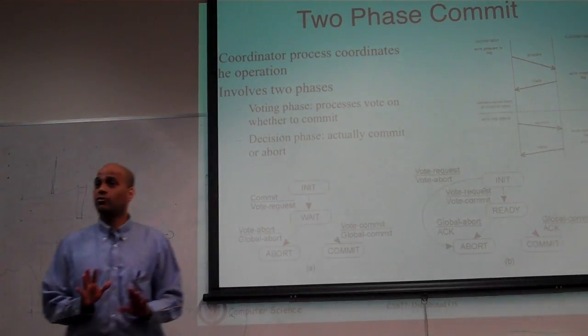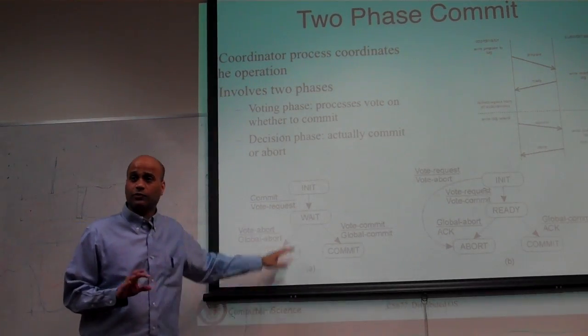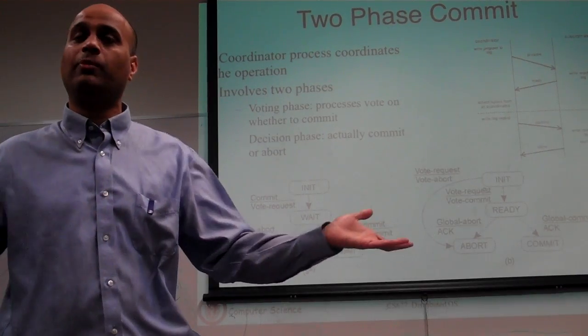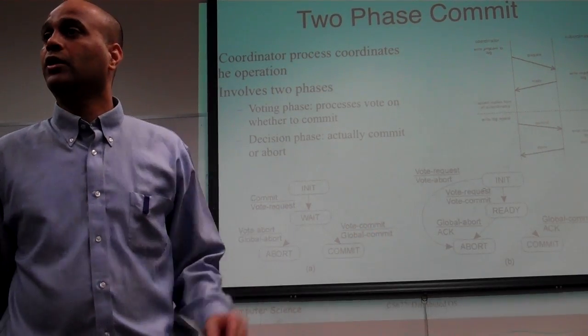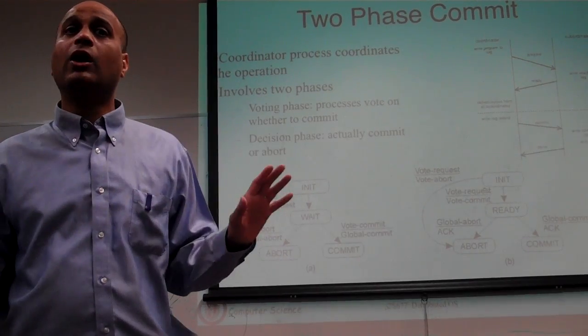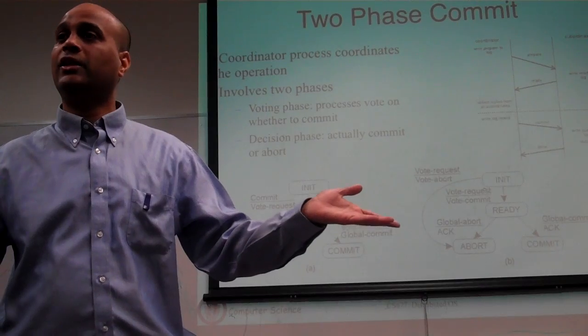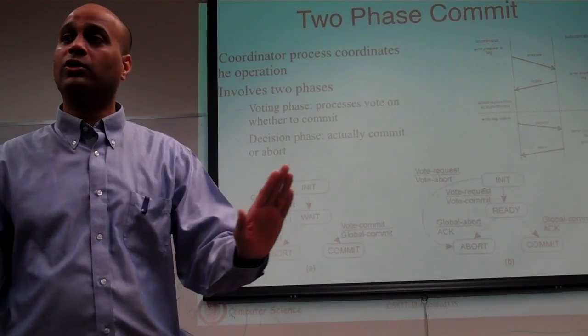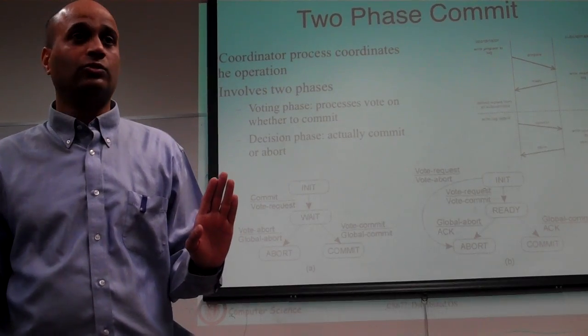Okay, is that clear? What the question is, point is? So basically it's a very simple voting protocol. The coordinator is simply going to send a message to everyone saying vote. Everyone votes yes or no and gets back the responses. If they are all yeses, it sends back a reply saying commit. If any one response is a no, you send back a response saying abort. That's what two-phase commit is.